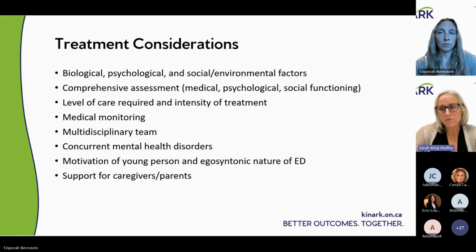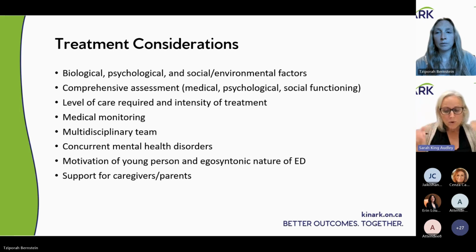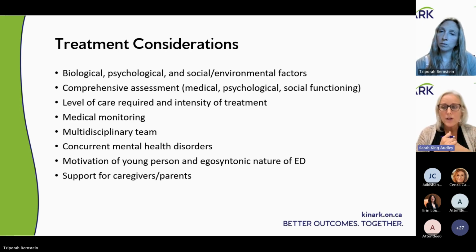So that could be made up of mental health clinicians, it could be psychiatry, dietitian, family doctor, or doctor, depending on the setting. And then concurrent mental health disorders is important to take into consideration, most commonly being mood and anxiety disorders. Obsessive compulsive disorders often overlap with eating disorders. And then also taking into consideration, is there a neurodevelopmental disorder such as autism spectrum disorder, or does the individual have ADHD? All of these will affect what treatment is decided and need to be taken into consideration.